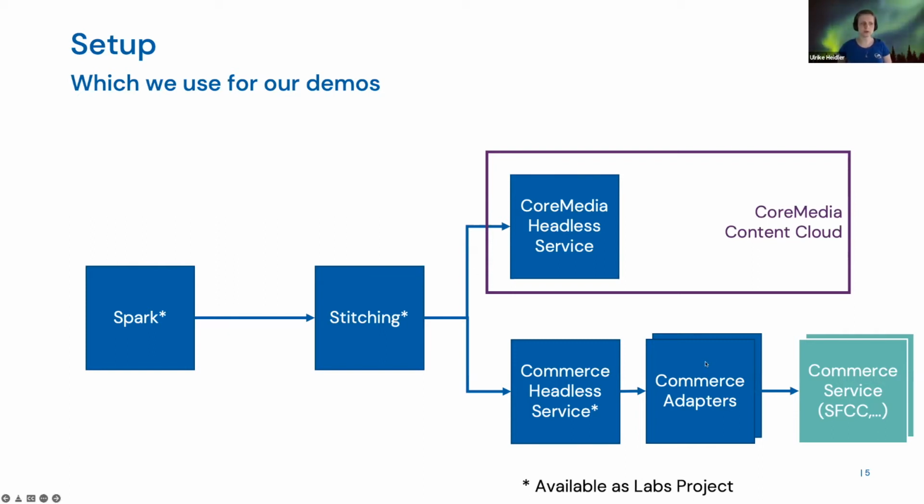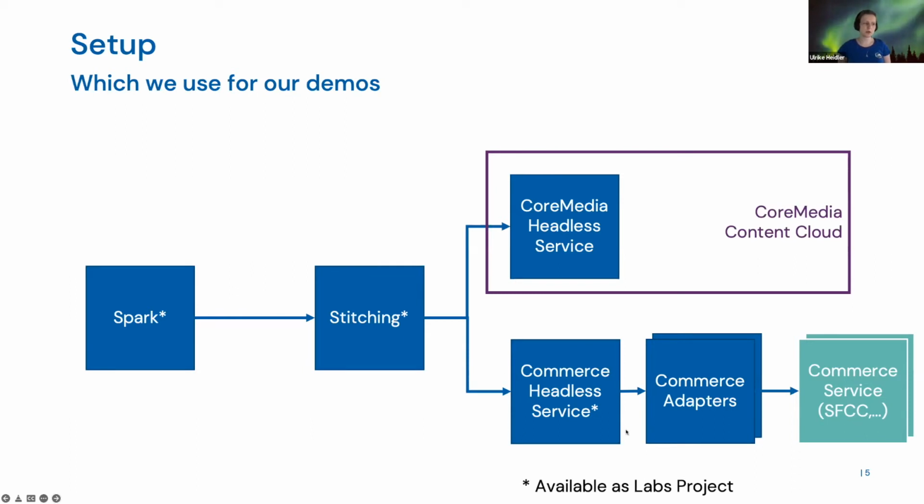So you are most likely already familiar with our commerce adapters. Commerce adapters sit basically on top of the commerce system, so you can communicate with it. But the commerce adapters are typically connected to our CAE or the Studio. In our case, we repurposed that and added an additional component, the headless service add-on, so to speak, for the commerce adapter, so that we now have a GraphQL interface for that commerce adapter to communicate. So I can do something super simple. I can go to my commerce adapter and say, please give me the price for this kind of product.